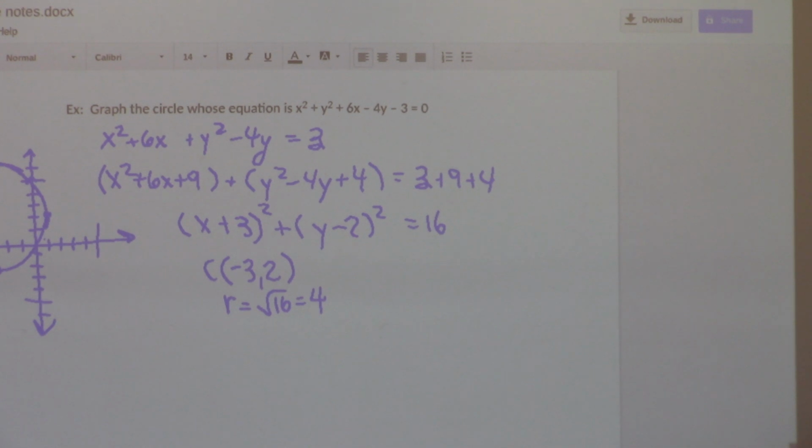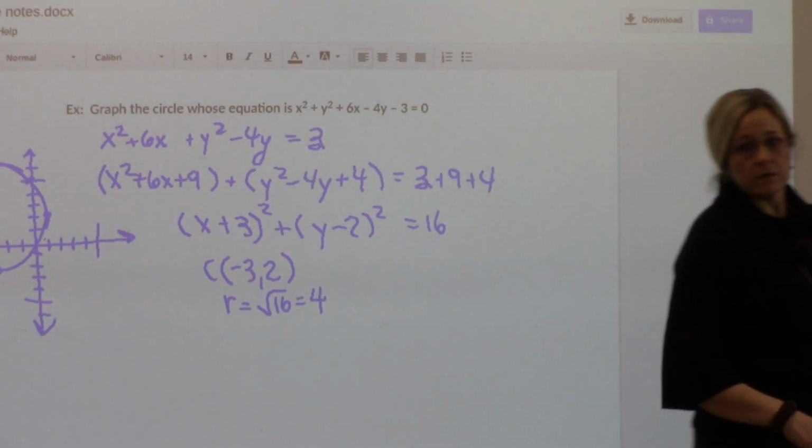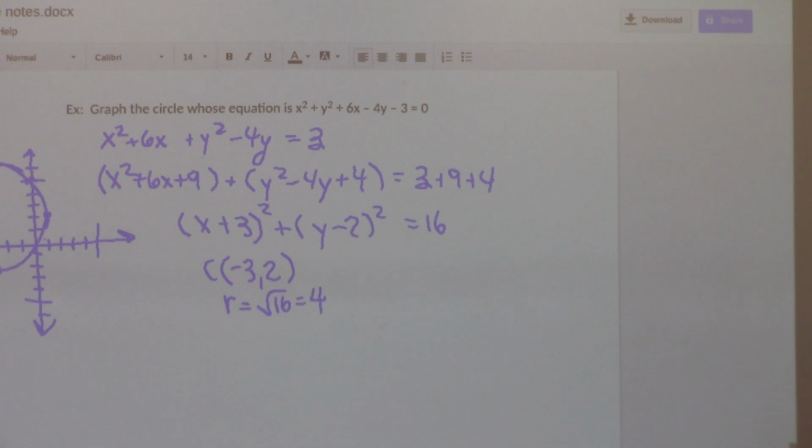So any questions on circles? Are we good? All right, so now somebody wanted number 3 on the homework. Parker, you want to bring it up? Okay, so let's look at number 3 in the homework.